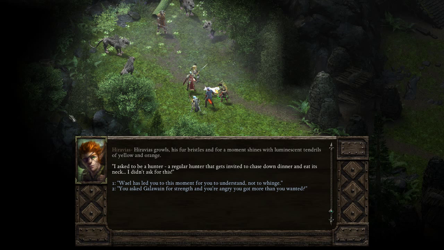I mean, Heravius worships both Gallowayne and Vale, and throughout this quest, or hunt for this guy, I pushed him more towards Vale because I do like that god more. That's the goddess of, or god of wisdom and knowledge and secrets and all that. So let's continue with that.